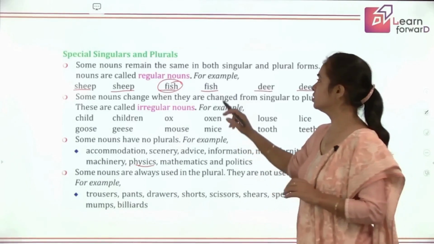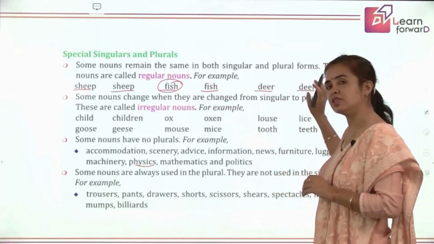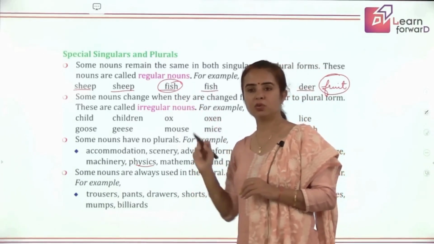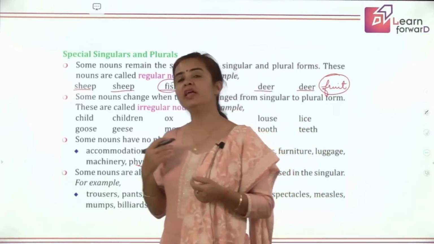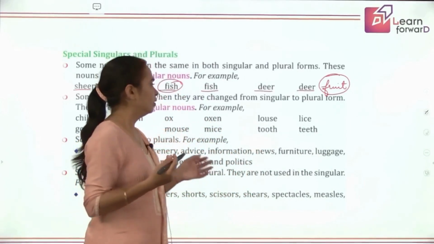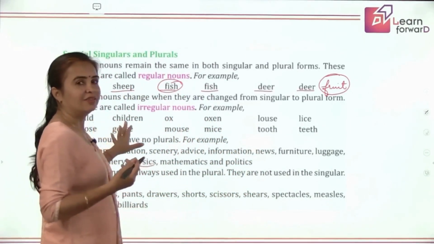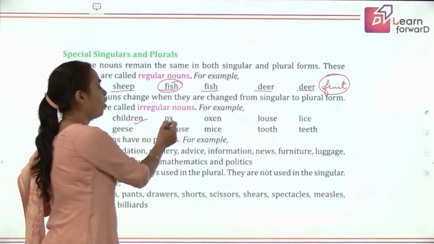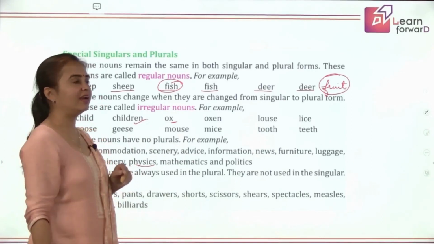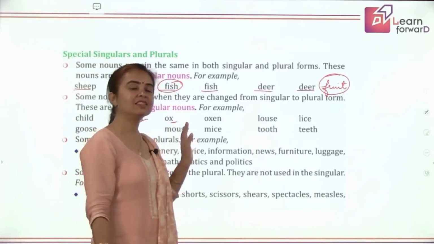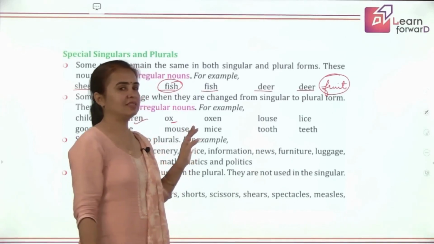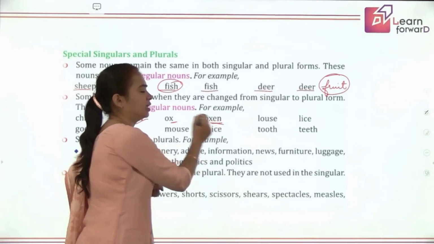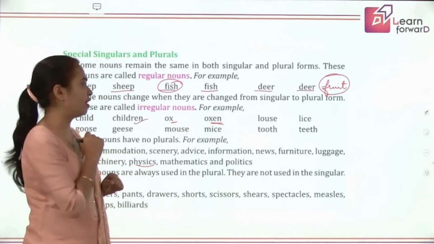Okay. So this is the case for fish and fruit. Now there are some nouns in singular and they change in an irregular way. Like child. What's the plural? We all know. Yes, it's children. Ox. See, there is X at the end and it's a magical ending sound, you remember? But still, we do not add ES to it. We make it oxen. This is an exceptional word you have to remember.